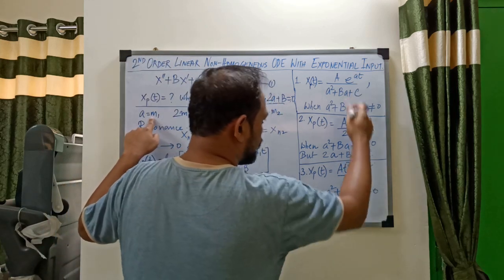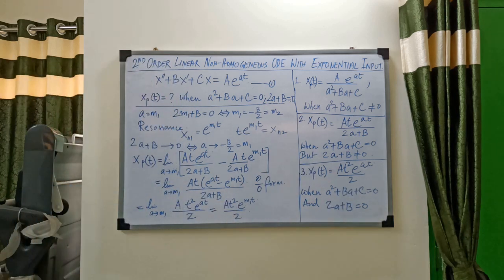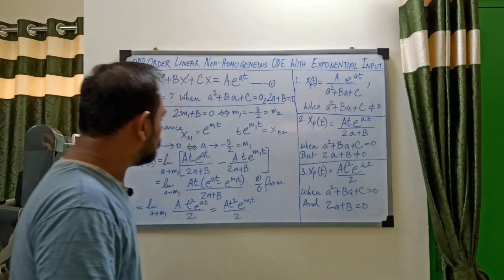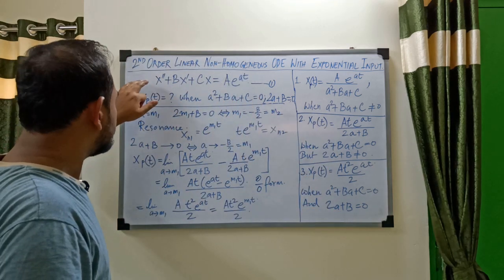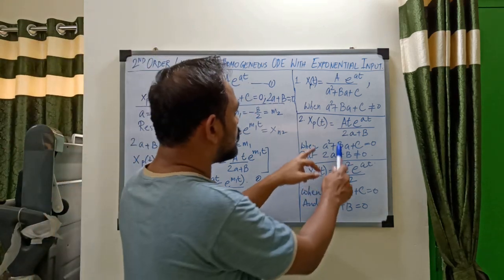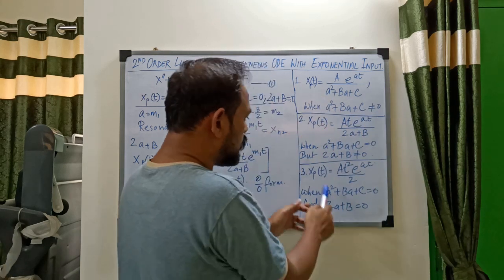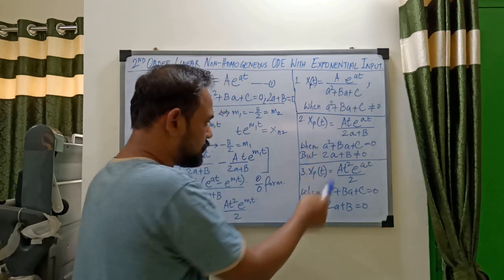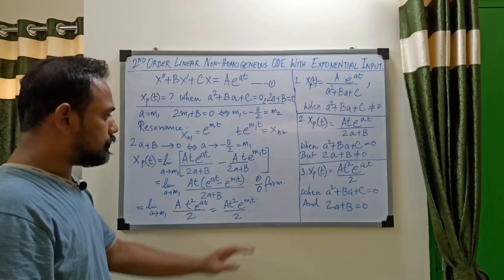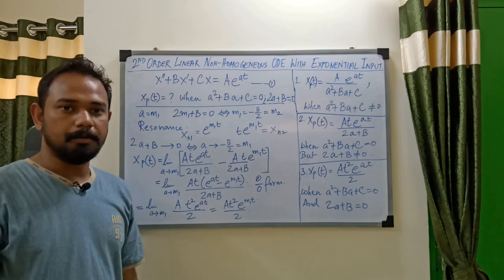So I want to write, just like before, the result in terms of a. And that's what you get. So here it is on the right-hand side: the three possible particular solutions of this second order linear non-homogeneous differential equation with an exponential input, and depending on how small a, capital B and C combine and play out, you have different particular solutions in the three different cases. I think we will finish this lecture here. We will take things forward to a general solution of such differential equations in the next lecture. Thank you.